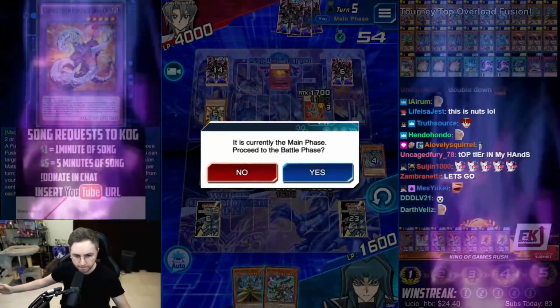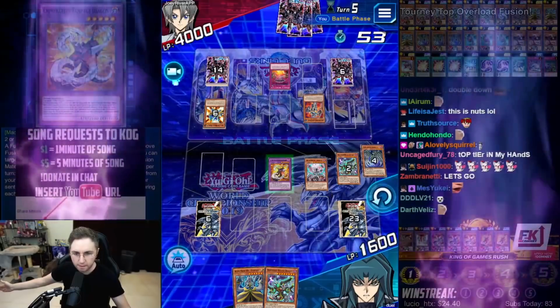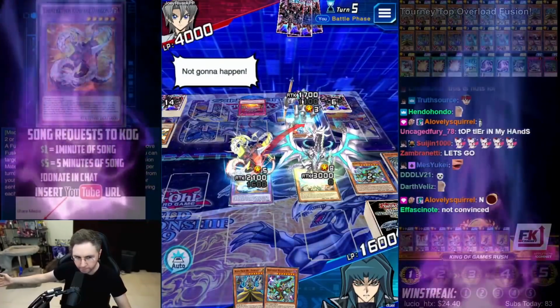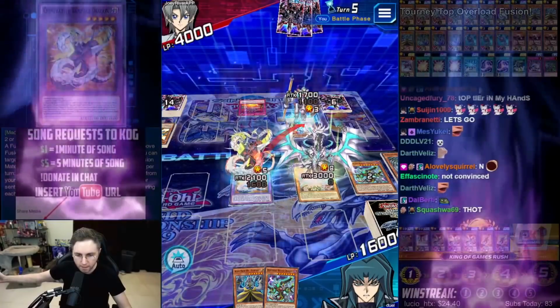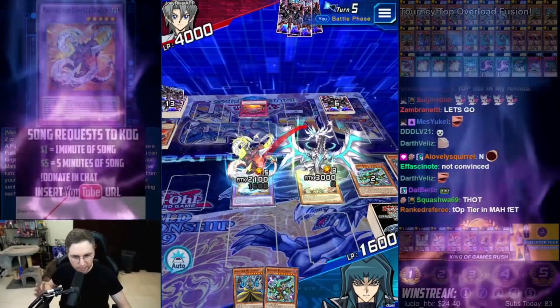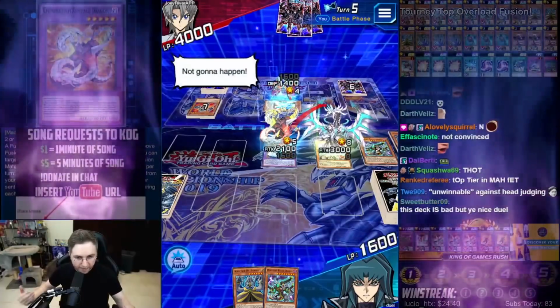You thought this deck was bad. Let's battle. You thought it was over. Zap 'em. Chimeratech, Rampage Dragon. Not gonna happen. My monster's effect activates. Have you ever seen anyone overcome a head judging and learn, I special summon a monster, stealing a Desperado, leaving us with a completely open field?